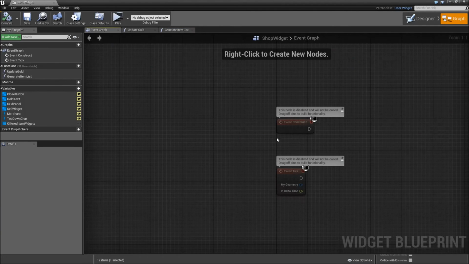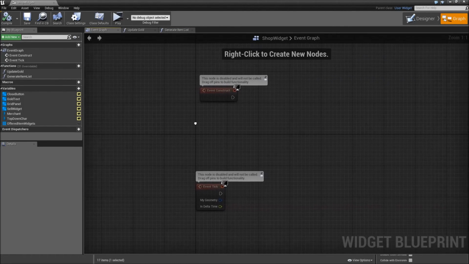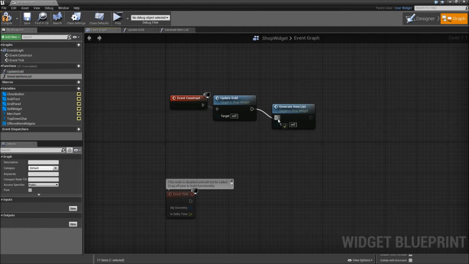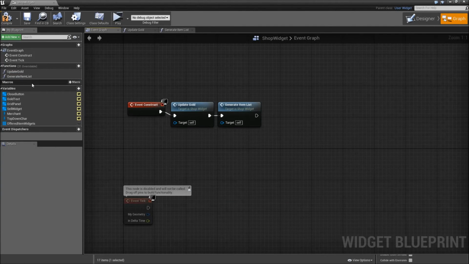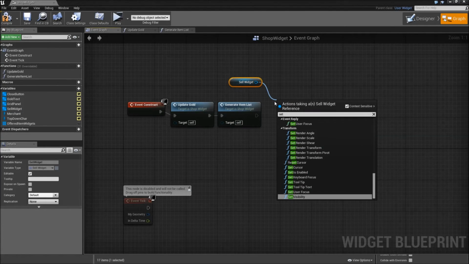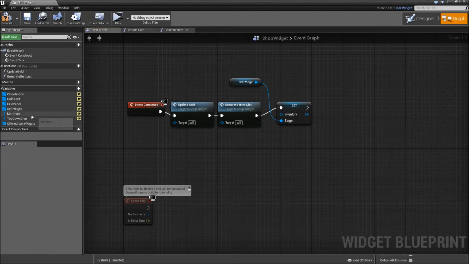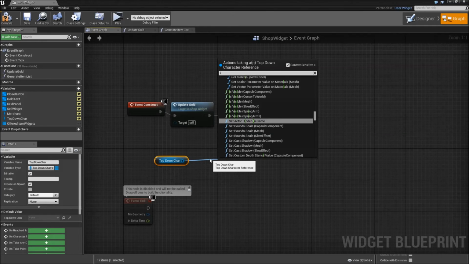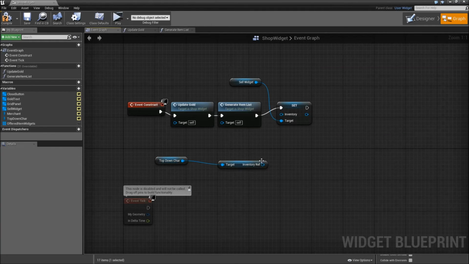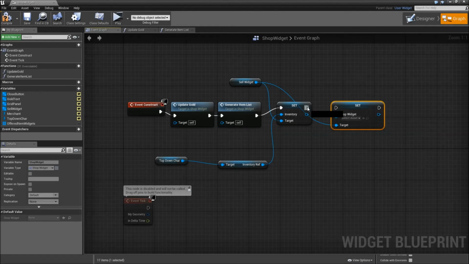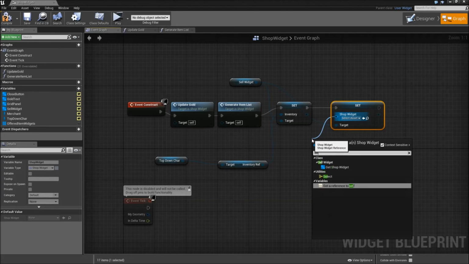Now let's go to the event graph, and on construct we will first update the gold, after that generate our items, and finally we will get our cell widget and set its inventory reference to the inventory reference of our top-down character, and off of the cell widget search for set shop widget, and that one we will set to a reference of ourselves.